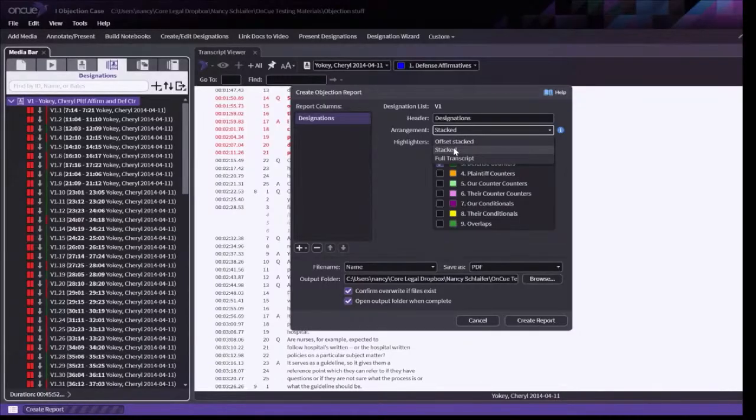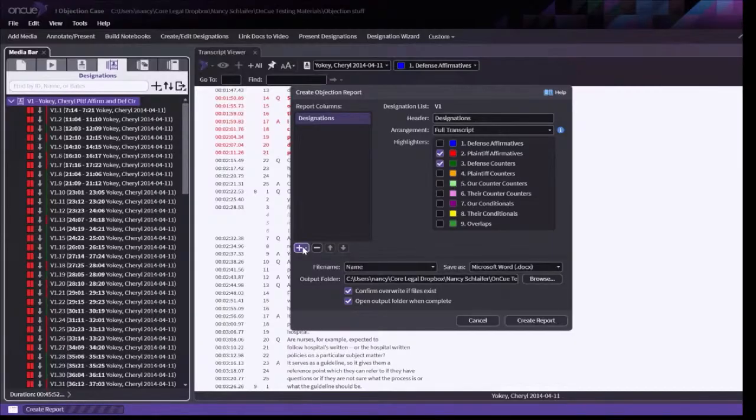I don't know. The other thing is full transcript. At this point in time, this does not look like what our normal transcripts look like. It runs straight through. There are no page breaks. But when I run the report, I will show you what both of them look like. You can export it into different types of files. There are some limitations with both PDF and Word docs, where if the objections are too long, you can have an issue.